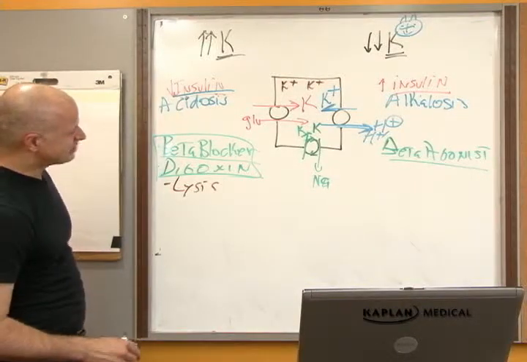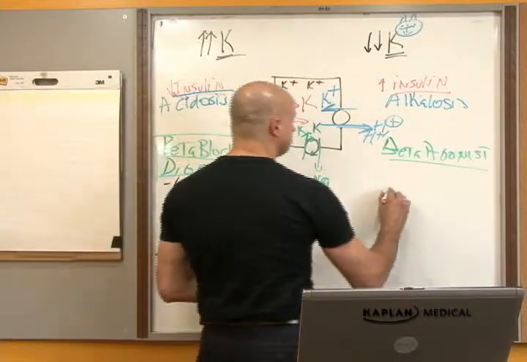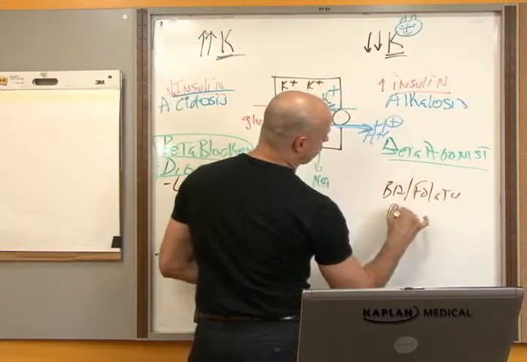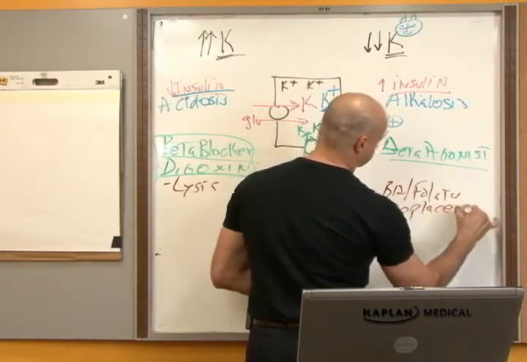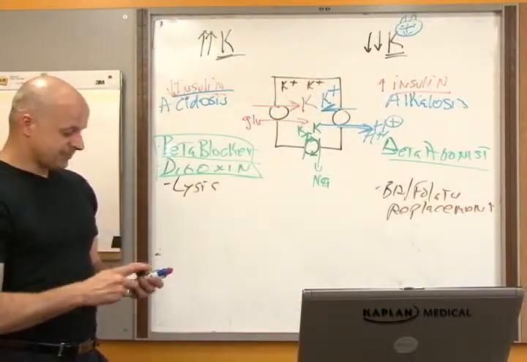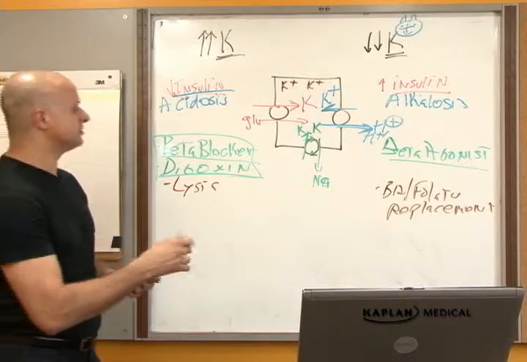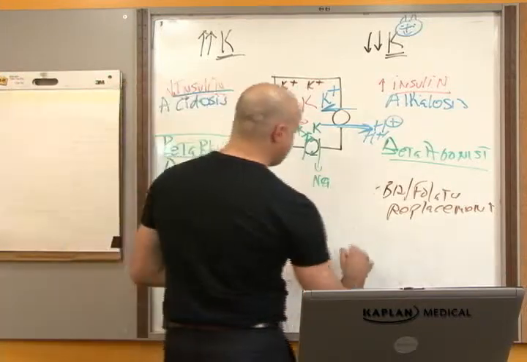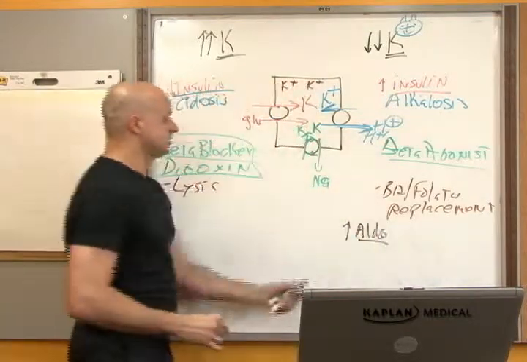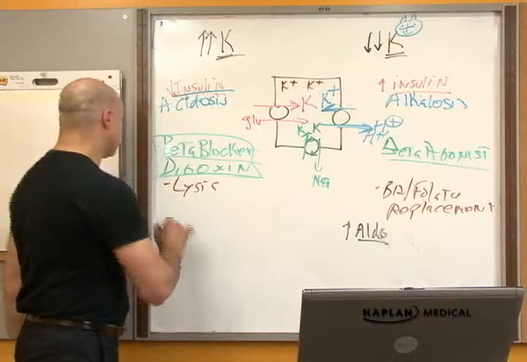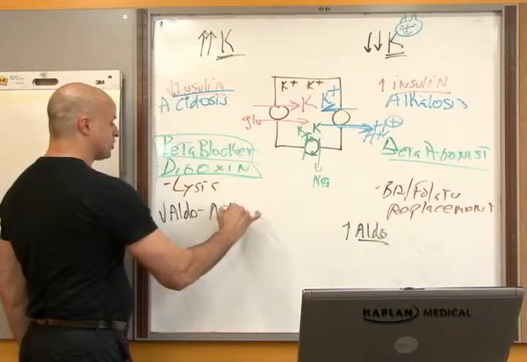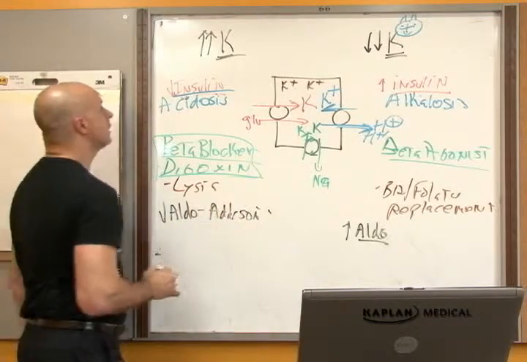Now, tissue formation, very unusual, but B12 and folate replacement can cause such rapid production of cells as to cause hypokalemia. The last thing is Conn's syndrome, Cushing's syndrome. If you increase aldosterone, aldosterone drives excretion of potassium. If you decrease aldosterone, which is to say Addison's disease, you increase potassium.